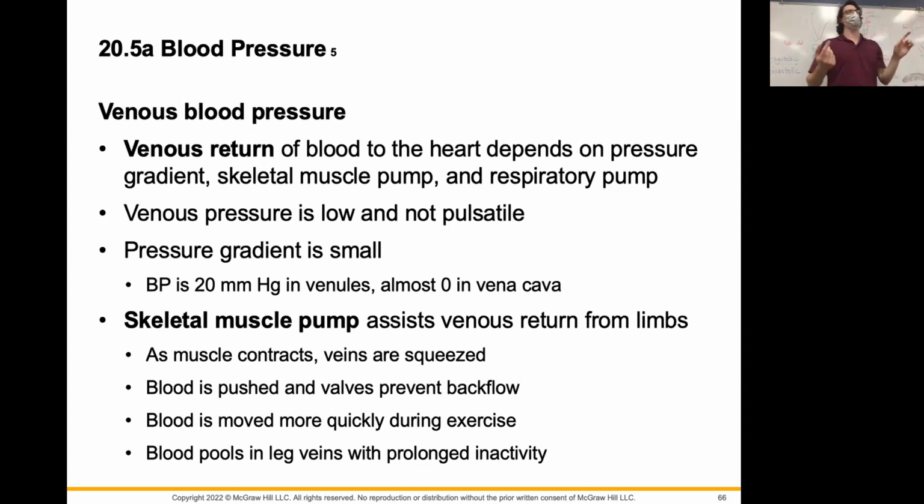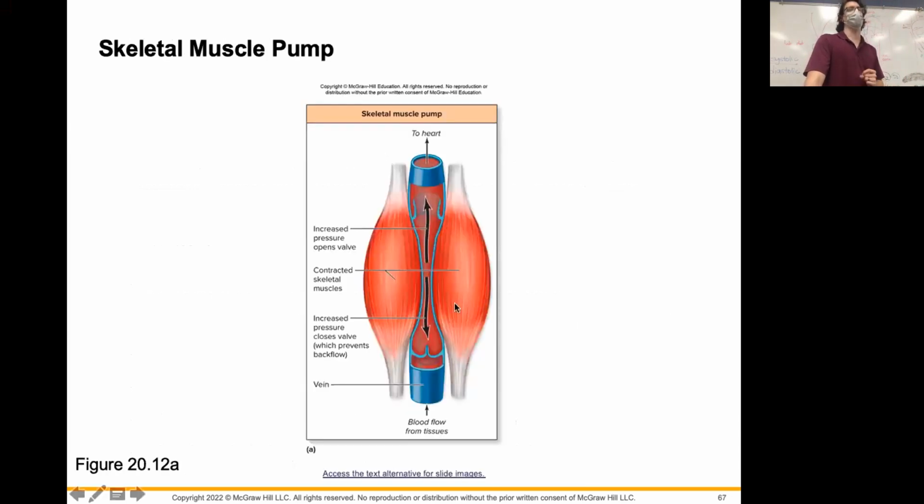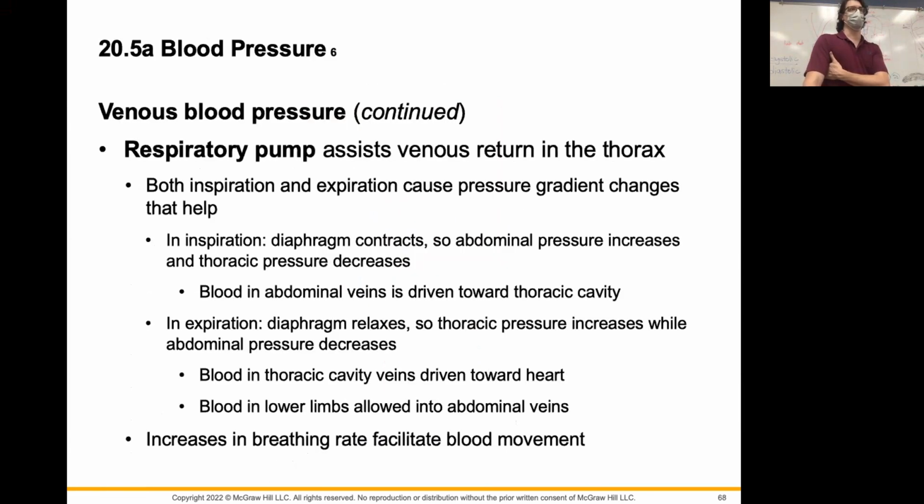To help us prevent backflow and keep things nice and static, we're actually going to be using our muscles to help move things through. You're going to have a little bit of contraction of skeletal muscles on either side of the blood vessels to help keep pressure in the vessels to make sure that the blood is constantly moving through. So once again, we have blood being pushed, blood pushing itself, valves to prevent backflow, but we've also got these skeletal muscle pumps pushing on either side of the vessel to keep the pressures relatively even, to keep blood from pooling anywhere. If you have muscles on either side of the vein, those muscles contract a little bit, they'll put some squeeze on the blood vessel, once again helping push the blood through, because we don't want blood to get stuck anywhere.